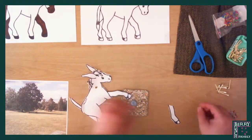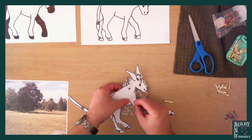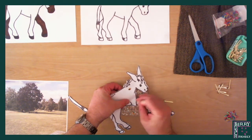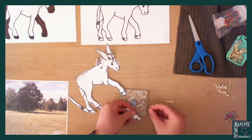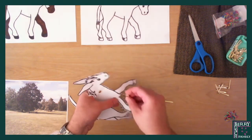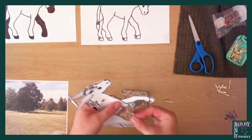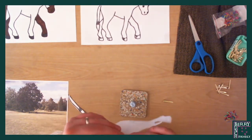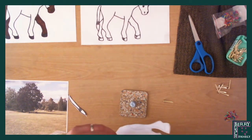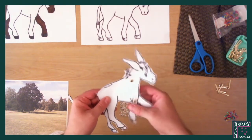So I've got his leg here, which we're going to do. So one hole, I'm going to do two rather than at the same time. So there's one, two. That goes through that hole that we just made into the other one. Open it up. Now we've got a moving leg, which is cool.